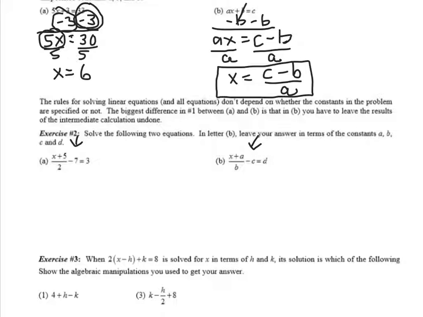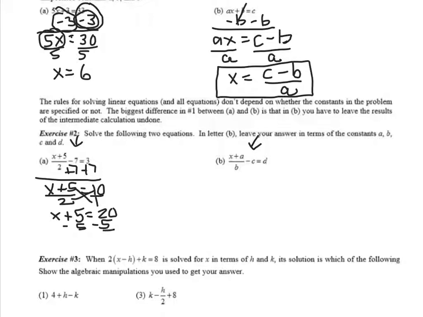We have to get this fraction that contains the x by itself, so to do that we're going to add 7 to both sides. So we end up with x plus 5 over 2 is equal to 3 plus 7 is 10. Now putting the 10 over a 1, we can cross multiply to solve this proportion. 1 times x plus 5 is x plus 5. The equals goes in the middle, and 2 times 10 is 20. Subtracting 5 from both sides, we end up with an x value of 20 minus 5, or 15.